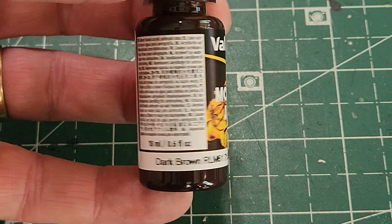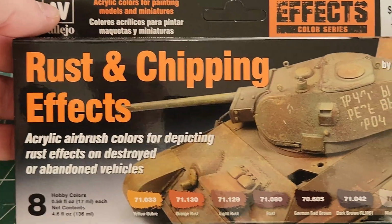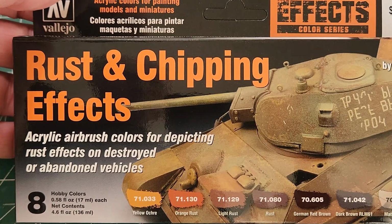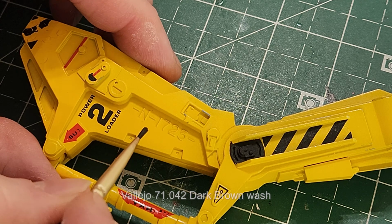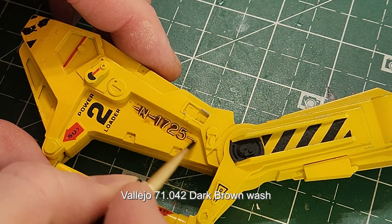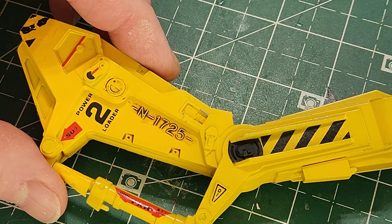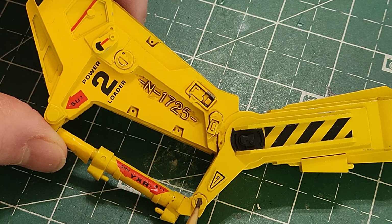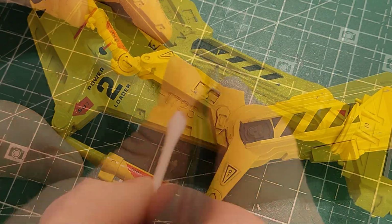Now I'm going to use some dark brown Vallejo. This is from the Rust and Chipping Effects collection that they have. I'm going to use this dark brown for weathering though, and I've made a wash out of it, and I'm just going to start going over all the areas on the arm with this wash. I'm not using my normal German gray this time. I just like the way the dark brown looks against the yellow. Looks dirty and grimy, so I like the look of it.